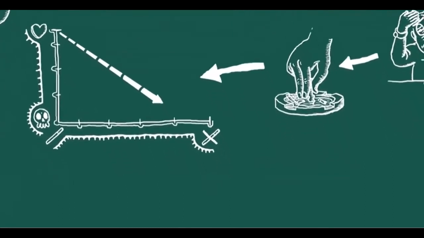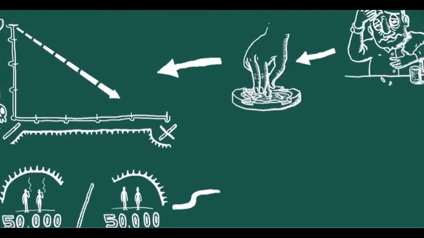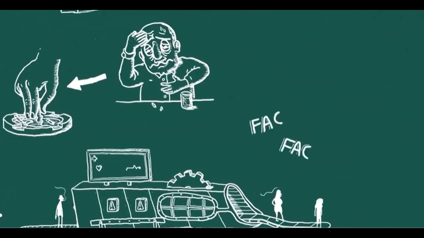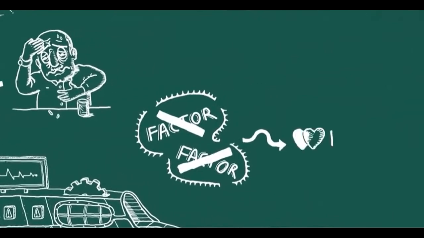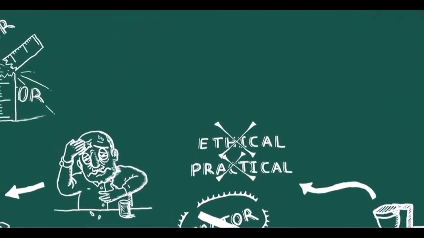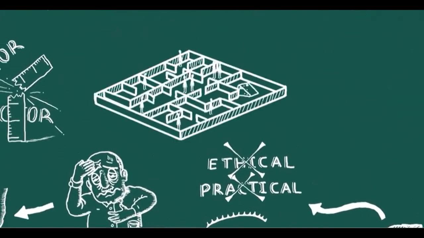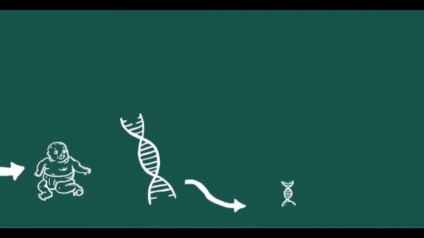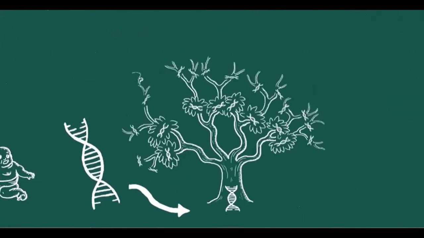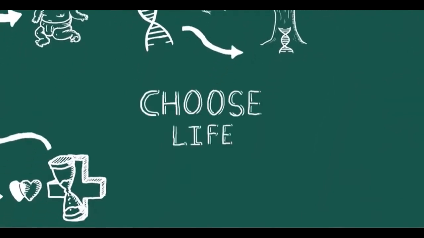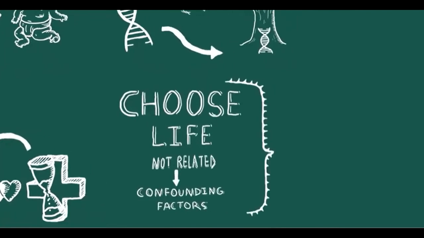You could randomly assign 50,000 people to smoke and 50,000 people to not smoke and follow them up to monitor their health. This removes the possibility that any other factor could be responsible for any differences we see in their long-term health. But this is neither ethical nor practical. Fortunately, we've all been recruited into an experiment without knowing it at the point at which we were conceived. Our genes, which are passed on randomly from generation to generation, influence how much we eat, sleep, drink, smoke, and more. These genetic influences are not affected by anything else you may or may not choose to do in your life. They're not related to confounding factors.